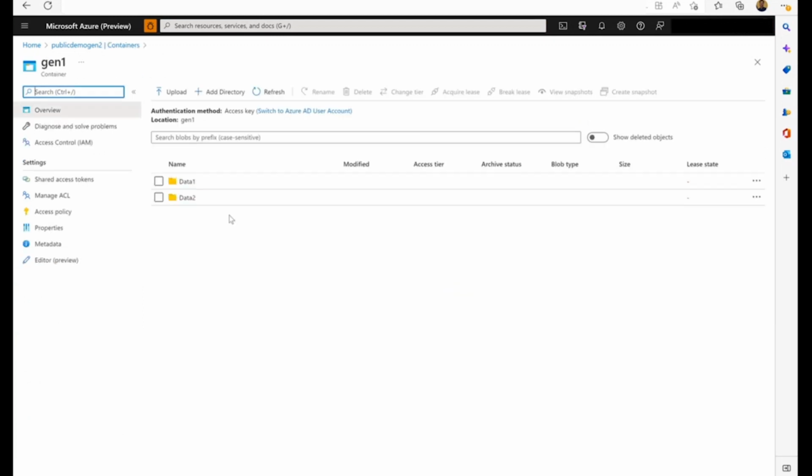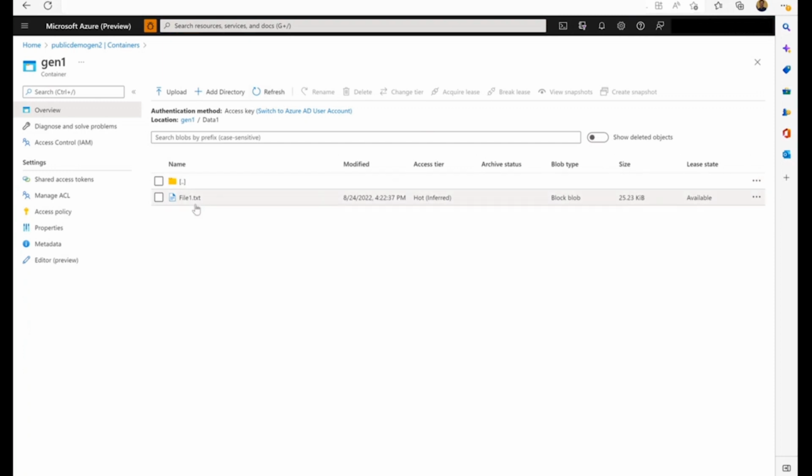And in the Gen1 container, the data which was there in Gen1 has been copied, and you will see that the date timestamps of the files on Gen1 have been preserved post copy. So this is a great feature for the migration service, that we preserve the date timestamps of the file on the Gen1 account after they have been migrated.